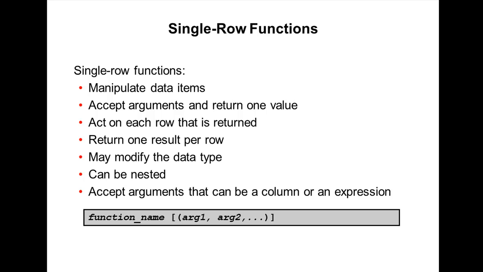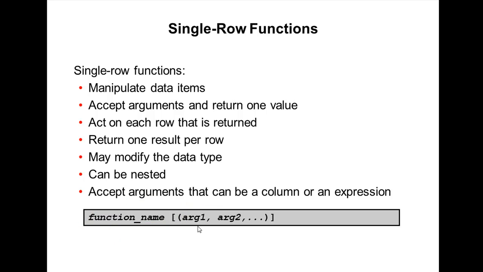The basic syntax of a single row function is: function_name(argument1, argument2, ...). Here, function_name is the name of the function and argument1, argument2 are any arguments to be used by the function. These arguments can be represented by a column name or expression. Single row functions can be used in the SELECT clause, WHERE clause, or ORDER BY clause. Arguments can be any user-supplied constant, variable value, column name, or expression.